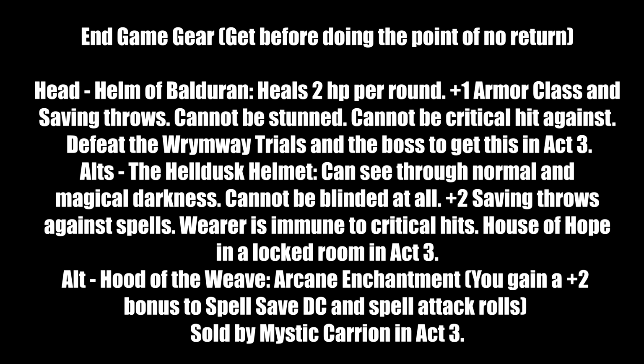Here's a good alternative as well. Another one. Hood of the Weave, Arcane Enchantment. That means you gain a +2 bonus to spell save DC and spell attack rolls. For this build, it's really useful. Sold by the Mystic Charon in Act 3. So buy everything from Mystic Charon. Once you do, then if you want to do a quest to kill him, go ahead and do so.